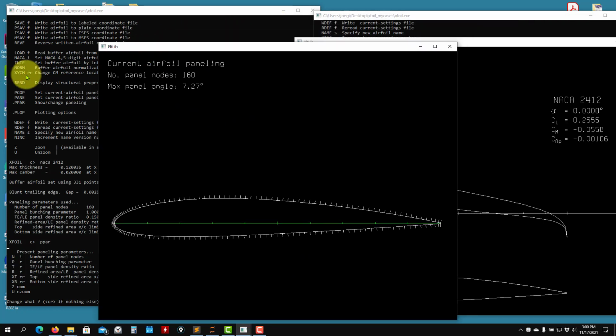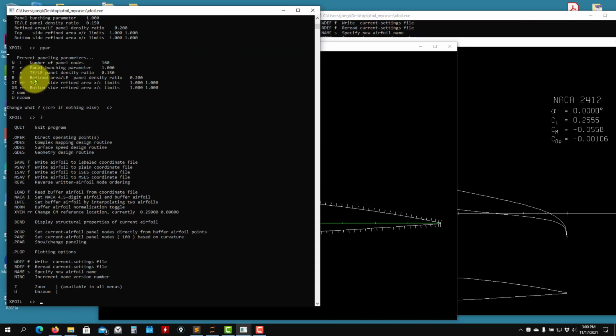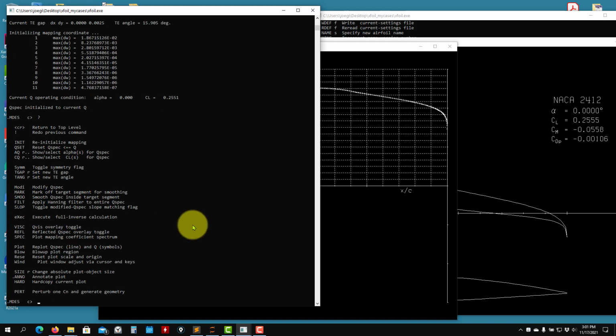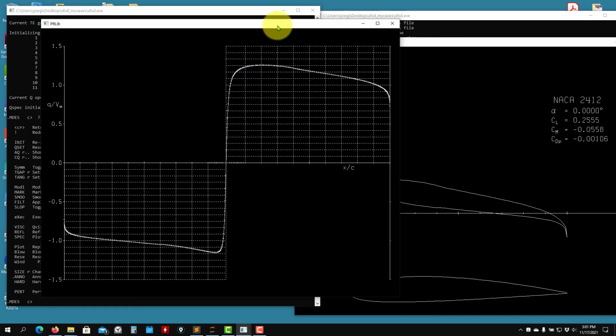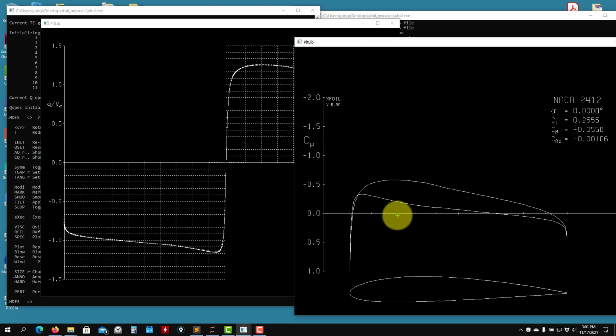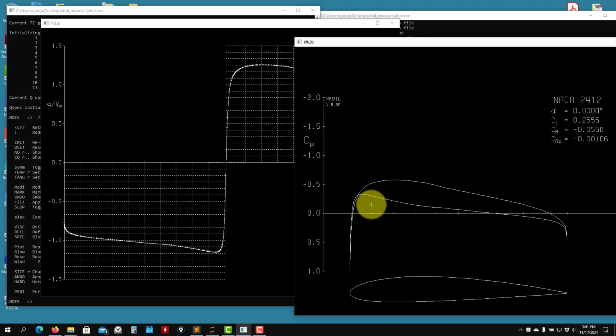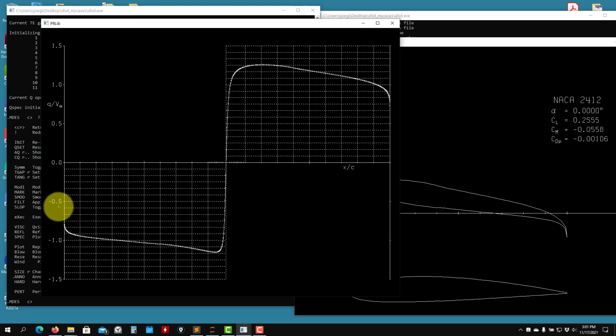So look at that, we enter here now, in this case MDES, yes. And we have many options, okay? See that it's doing some stuff here related to that complex mapping. We have all these options, but also see that it's plotting this. What you see here is exactly this plot, but now we split it in two parts. Here you have bottom and top surface, okay? So when you're in doubt, compare with this one. Bottom surface, top surface, go from trailing edge, leading edge, trailing edge.